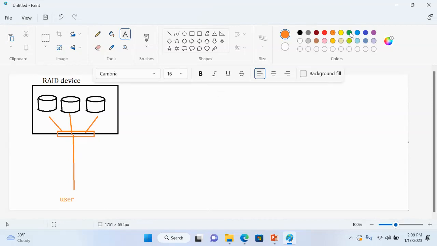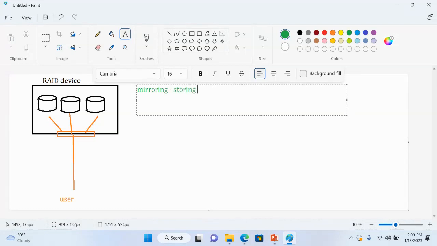Now, the three properties we're going to talk about. First one, mirroring, even though that's not the first one listed in the slides. Mirroring means storing multiple copies of data on separate disks. Okay? So for example, if you have a file that you want to save to your RAID device, if you have mirroring, it's going to save a copy to one disk and another copy to another disk, possibly a third copy to a third disk, and so on. So you can have different levels of mirroring too. You know, you have double or triple, whatever.